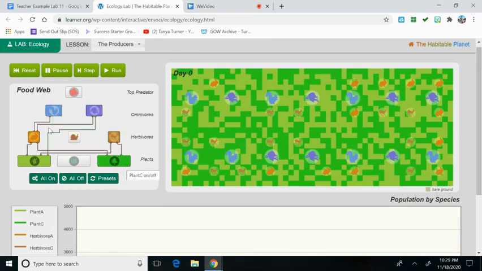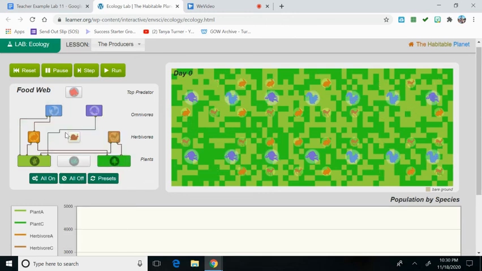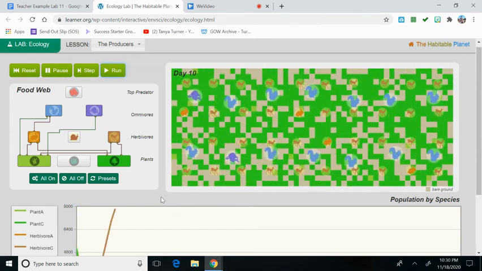And maybe I don't want my vulture to eat the rabbit. But I'm going to have the squirrel eat this plant over here. All right. So that would be like my medium complexity food web. There's not arrows going everywhere, but there are more arrows than the simple one and not as many as the complex one. And then just for fun, see what happens.